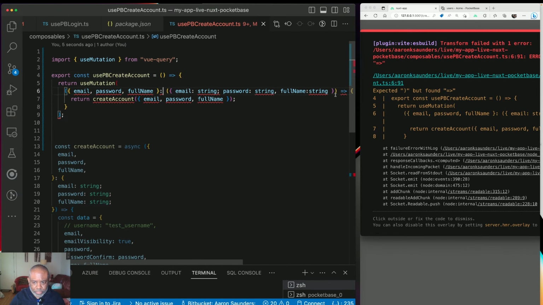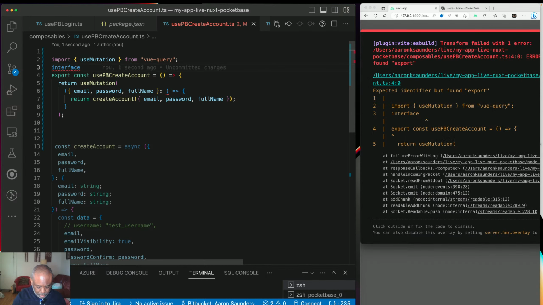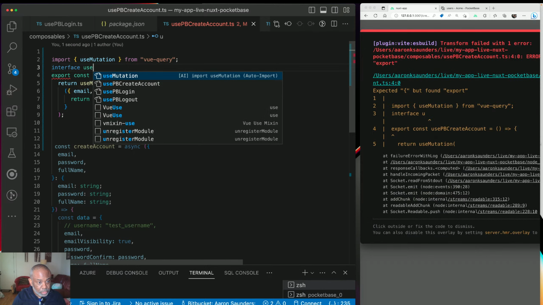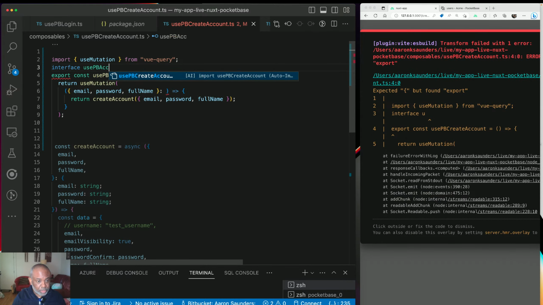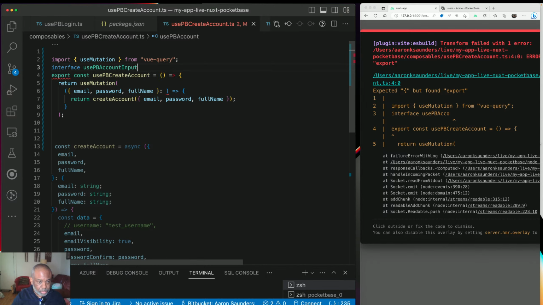All right, first off, let's get this type out of here because it's causing some confusion. So let's get this out of here. And we're going to call this interface use PB account input.